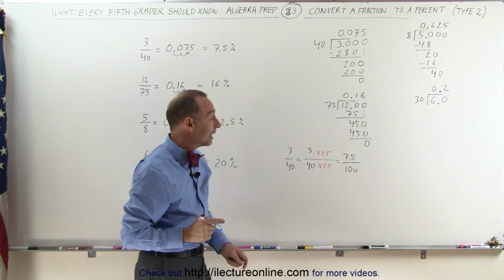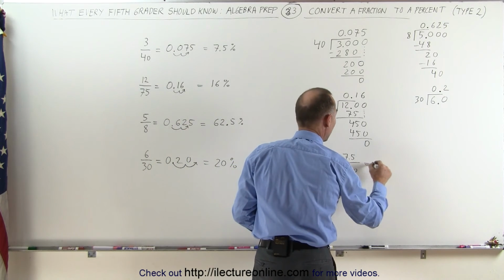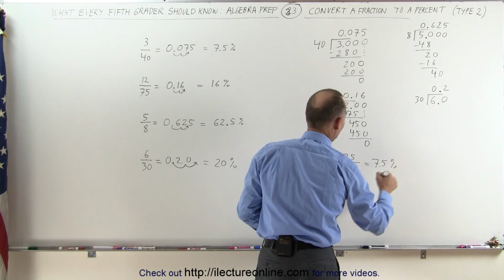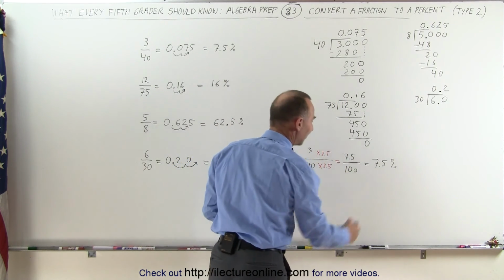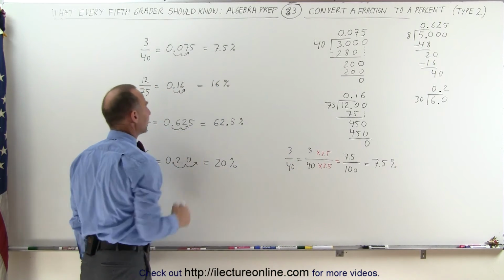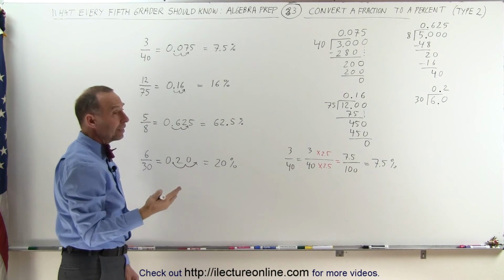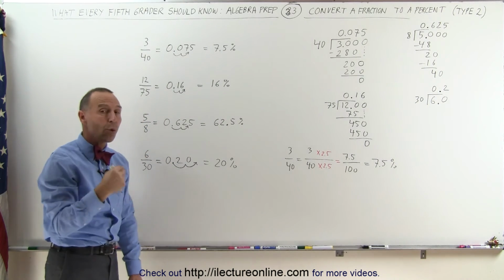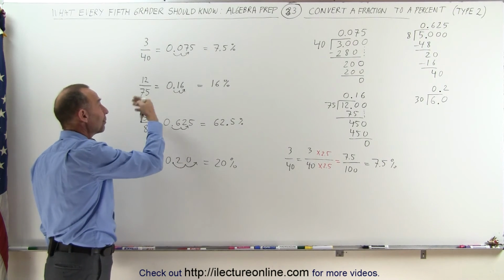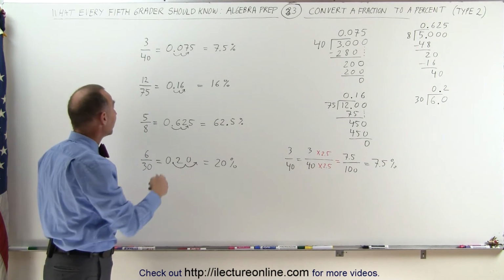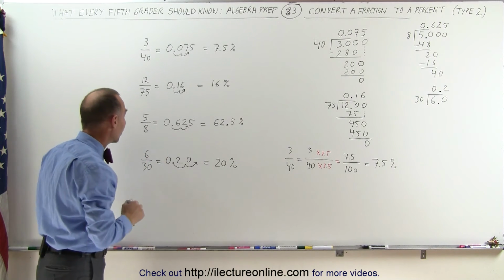And then we can use the technique that any fraction that's written with 100 as a denominator, we can simply take the numerator and put a percent sign next to it. Thus 7.5 over 100, which is the same as 3 over 40, is 7.5%, which is what we got over here. Does 75 fit into 100? No, not evenly, but I know that 75 is 3/4 of 100. If I multiply 75 times 4/3, I make it into 100. Therefore, if I multiply 12 times 4/3, I can get a fraction where the denominator is 100.